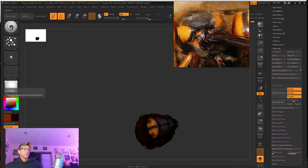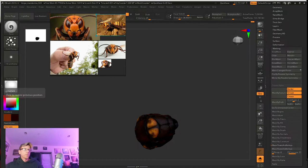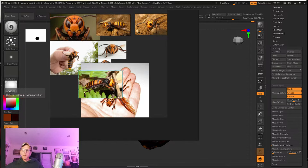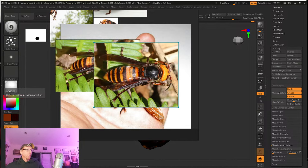Looks pretty cool. What I'm going to do is add a little bit more reference here because I've only got a few images of the thorax. So I'm going to do a quick Google image search for Vespa and India, and look at some more images here. Drag these in off the internet. You can see the little splotches there. That one's very, very dark.